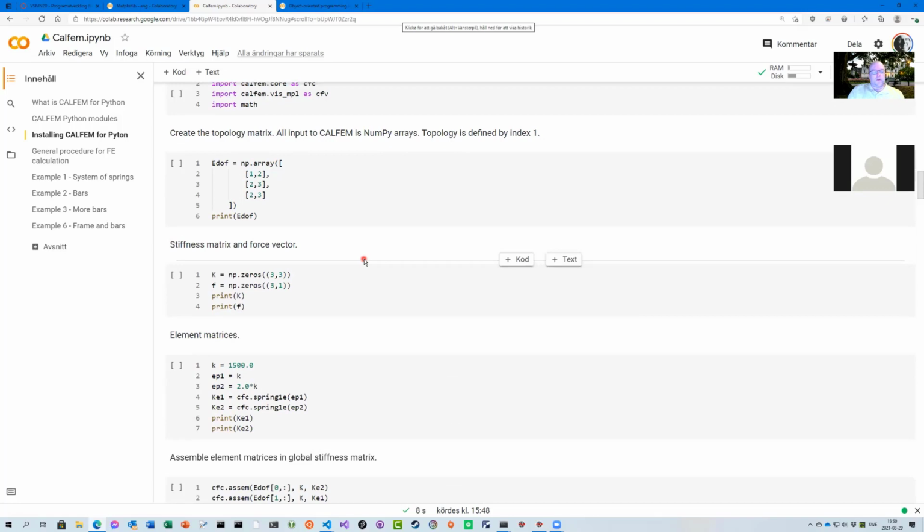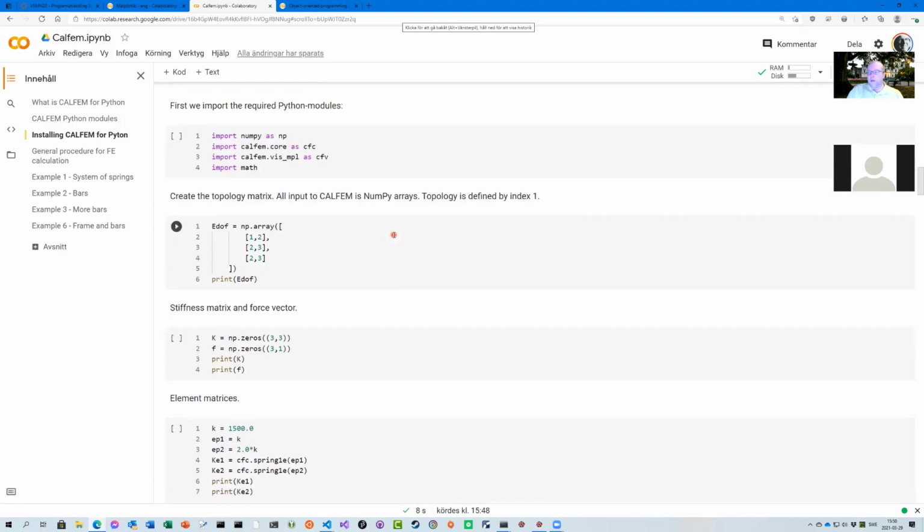Start by creating a topology. Compared to MATLAB, it's a bit more complicated to create the input structures here. You have to use np.array to create an array. And then we have the topology going 1 to 2, 2 to 3, and 2 to 3. We also decided in CALFEM for Python that we use the same index as for the MATLAB version.